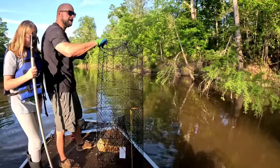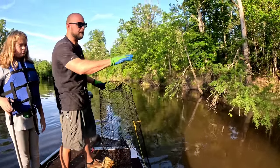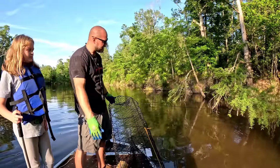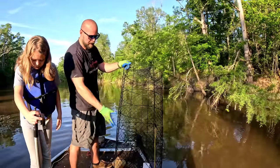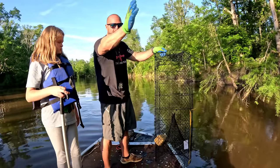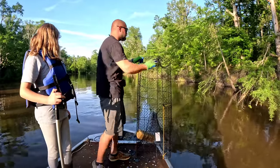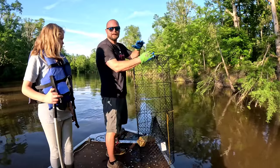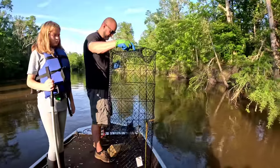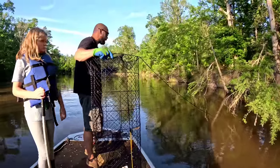Because I got this one standing, and maybe it's not doing as good. Maybe there's so many hangs down here, I'm scared to set this thing straight down. Because when I went to setting it down and I brought it back up, it hung up every time. So I got this one setting vertical. This is the only trap I still got setting vertical. Every other one is setting down, facing downstream in the current. So this one didn't do bad last time. I don't want to give up hope. Maybe it's because this water came up. It was a little too low in the column at that point. So we're gonna try it.